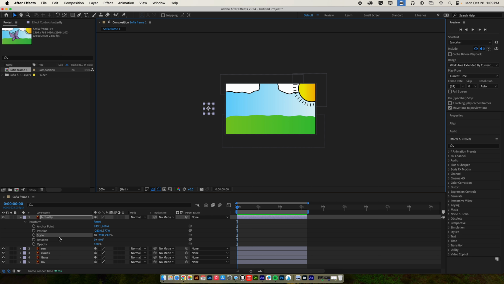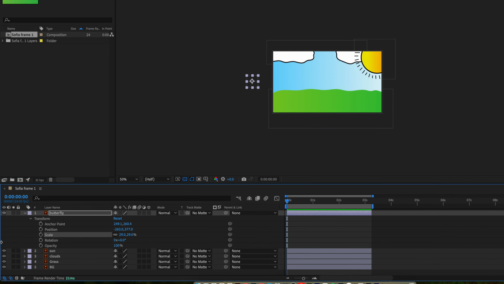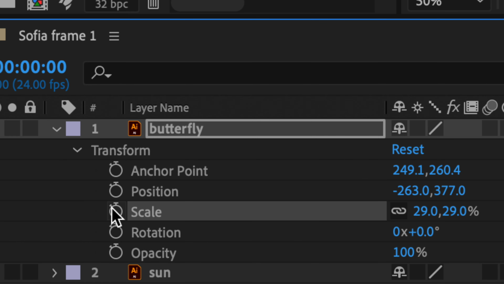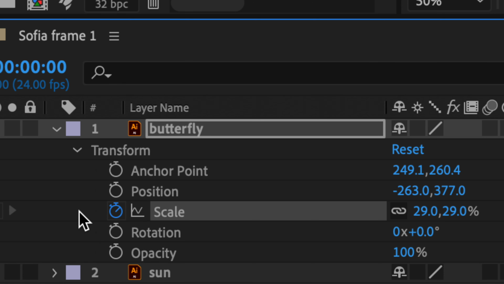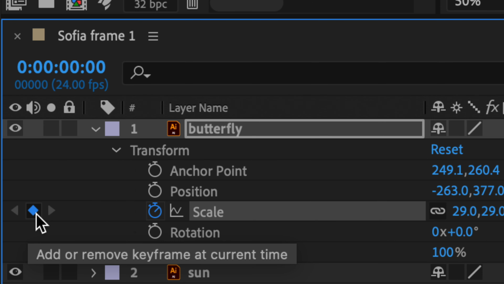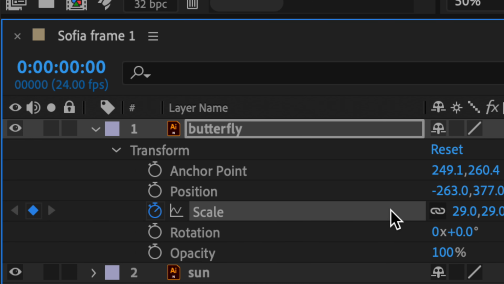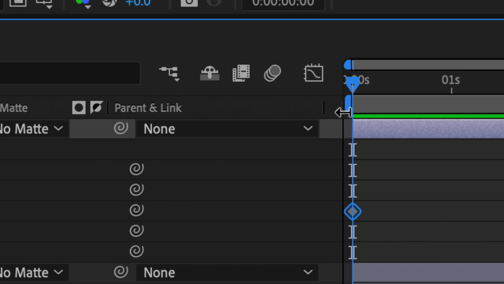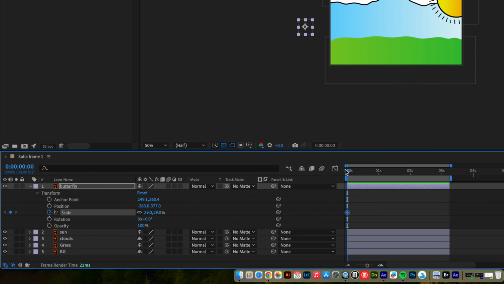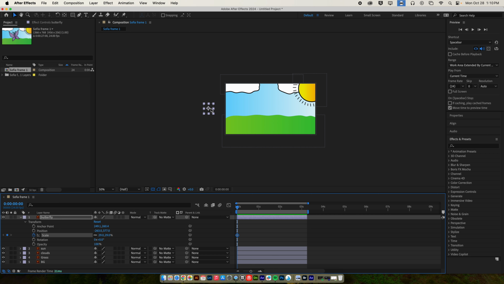How do you create a keyframe? Well, I bring the playhead to the beginning like I was before. I go over to where it says Scale, and there is a little stopwatch where it says Scale. I'm going to click that stopwatch. The very first time I click that stopwatch, you'll notice that this comes up here with a little diamond shape. This has added a keyframe, so if I go over to the right now, you will see a keyframe at that exact position where the playhead was. This is telling the computer that, hey, that image is that size at that location right now.